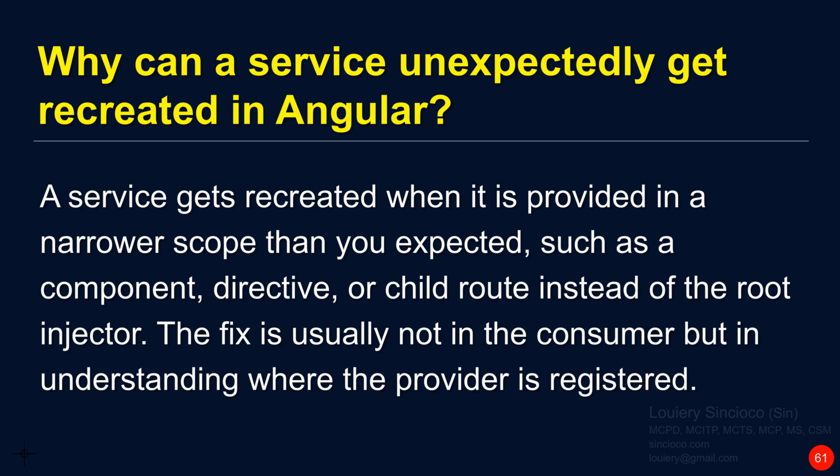Why can a service unexpectedly get recreated in Angular? A service gets recreated when it is provided in a narrower scope than you expected, such as a component, directive, or child route, instead of the root injector. The fix is usually not in the consumer, but in understanding where the provider is registered.